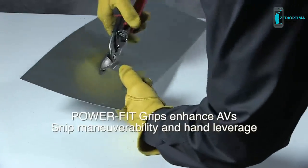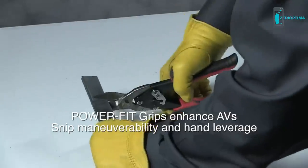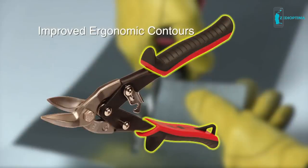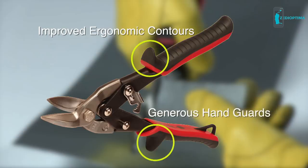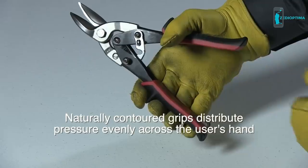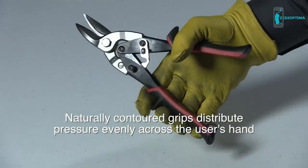PowerFit grips enhance snip maneuverability and the inline power stroke of the user's hand with improved ergonomic contours, protective hand guards, and non-slip gripping surfaces. Naturally contoured grips distribute gripping pressure evenly across the hand.